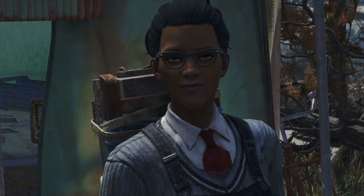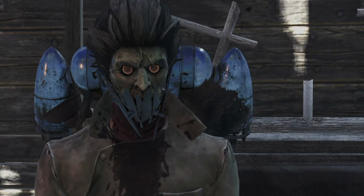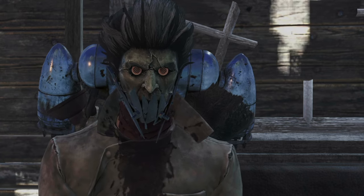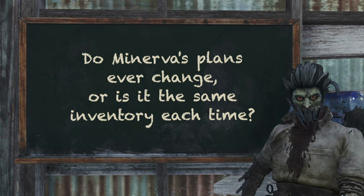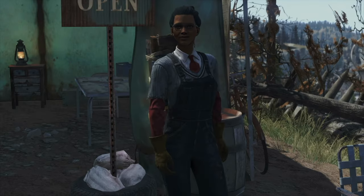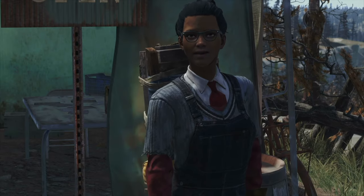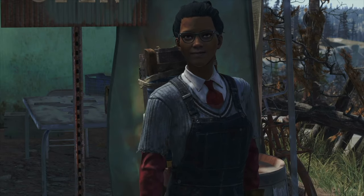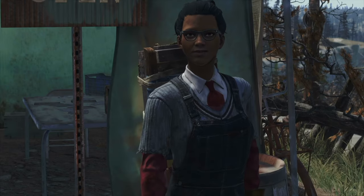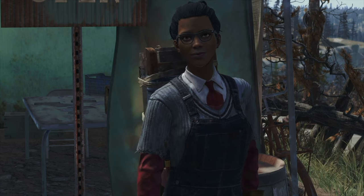Plus, just like Tommy, my prices are hard to beat. It's all about efficiency — why gamble on RNG when you can get exactly what you need from Minerva? Next question: do Minerva's plans ever change, or is it the same inventory each time? My inventory rotates every week, but you'll see familiar items making a comeback. This way, if you miss something, you'll have another chance to grab it later. It's like a greatest hits collection, always featuring the best plans. I've recently been able to copy some new plans, so you'll see an update to my inventory later on in 2024.